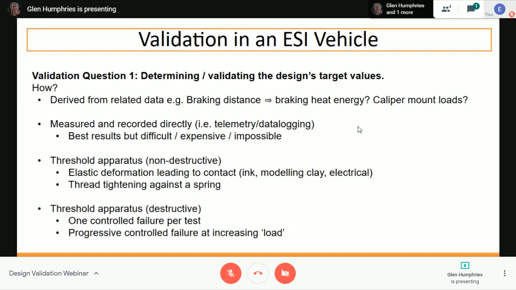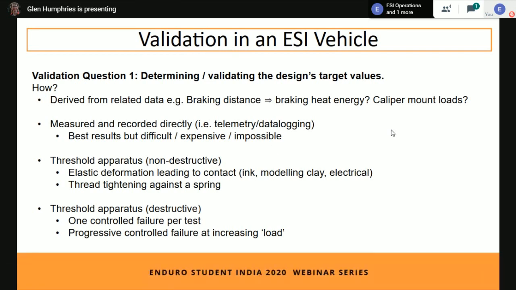So another example there, the non-destructive threshold apparatus might be thread tightening against a spring. And if we sort of break this down here, obviously a thread is a way of turning rotational motion into linear motion. So for example, here might be your drive shaft. If you have a 2-piece drive shaft, where they meet in the middle, they overlap so they can rotate independently, and then there might be a threaded connector that pushes down on a compression spring. And so this assembly will obviously take a certain amount of torque. The more torque you put into it, it will wind the thread down, compress the spring, until such a point where it can't do it. So where it hasn't got enough torque to keep compressing this spring.